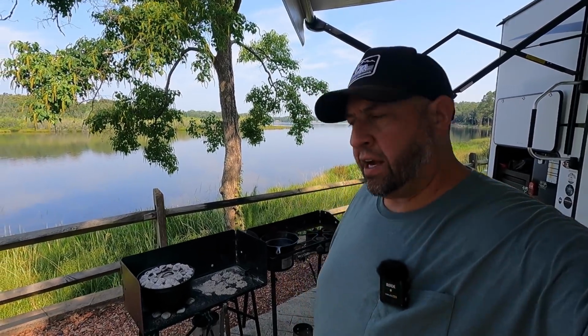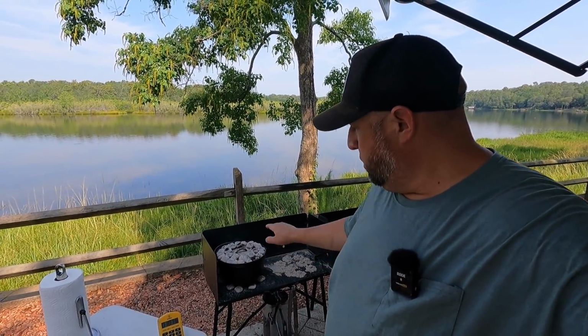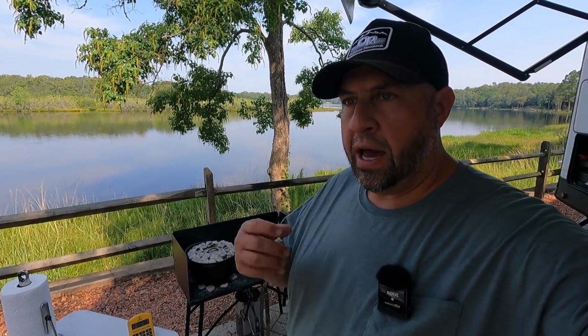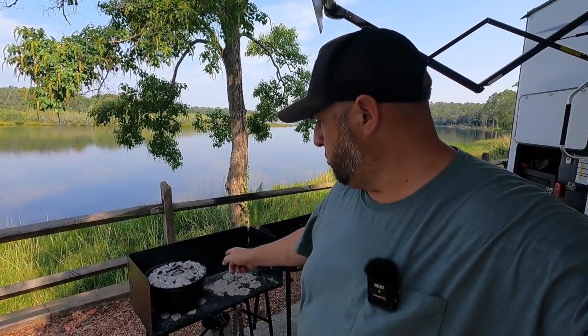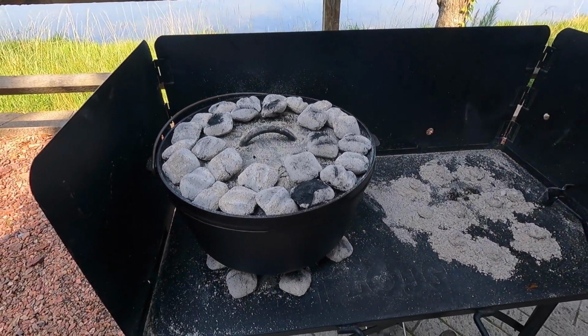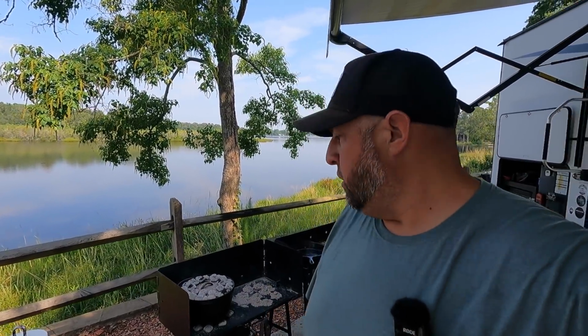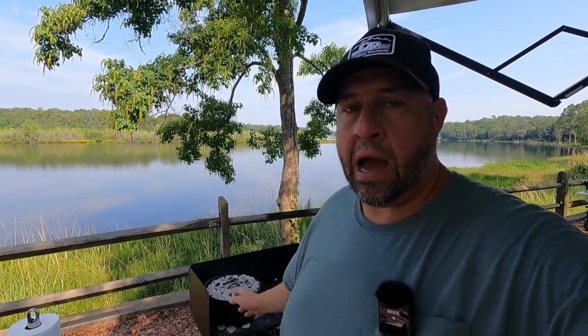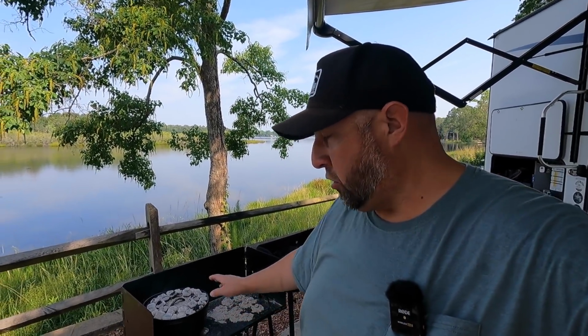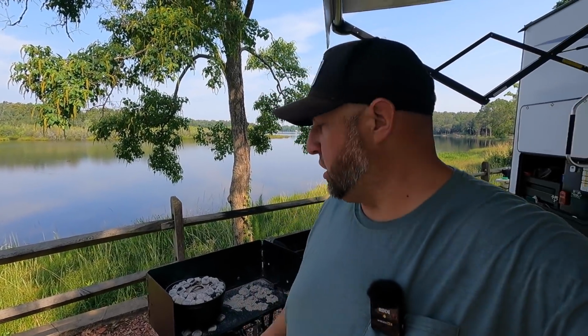This is the first time that I've actually cooked the 10-grain muffin in the Dutch oven like this, so it's a little bit of a learning experience for me on how it interacts with the heat in the Dutch oven there. So I actually didn't have enough heat to begin with, so I restarted the charcoal and added more charcoal there, more heat, and I'm finishing it out because I didn't quite get it done the way it needed to be done when the coal started dying down to where it wasn't at the cooking temperature anymore. Usually you'll get maybe around 50 minutes to an hour out of a full charcoal basket before it starts dying down and you're not getting that cooking heat. So I just had to refire it.